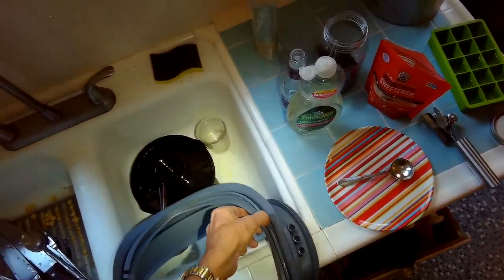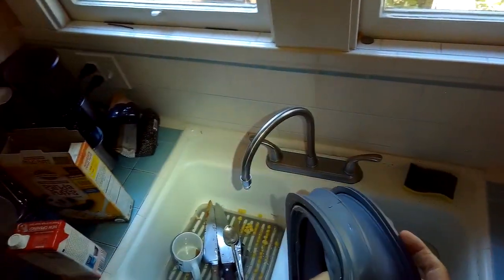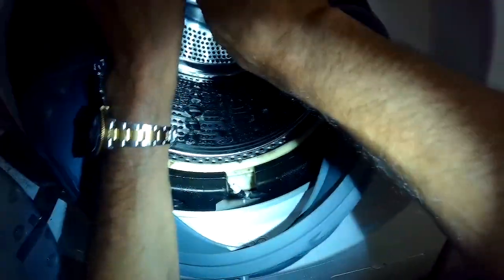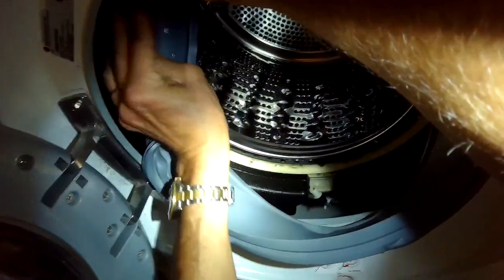And then to put the boot in, I'll start at the 12 o'clock position, and I'll push in real strong to get it to click into the tub. Then I'll work it all the way around, inch by inch, until I know that the boot is firmly attached to the tub all the way around, and then I'll put the ring back in. So I'm pushing the boot in now at the 12 o'clock position with two hands to really get it to lock in. You'll feel it click into position when the rubber goes over the plastic rim of the tub. And then I'm going to start working off to the left side, inch by inch, using my thumbs to push in until I feel that clicking feel all the way around.